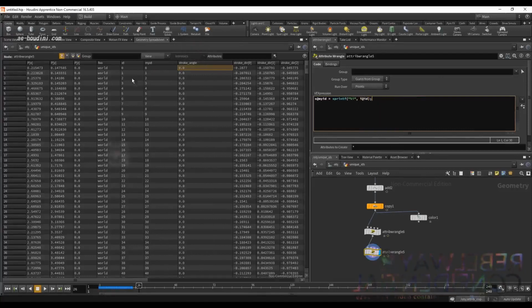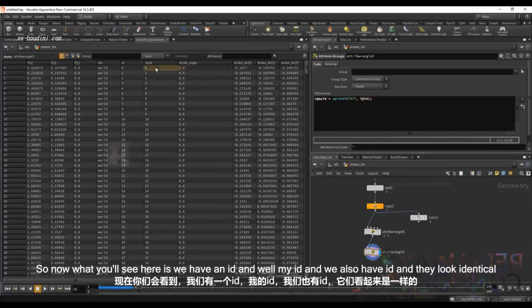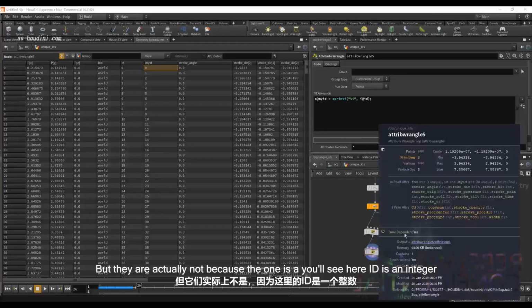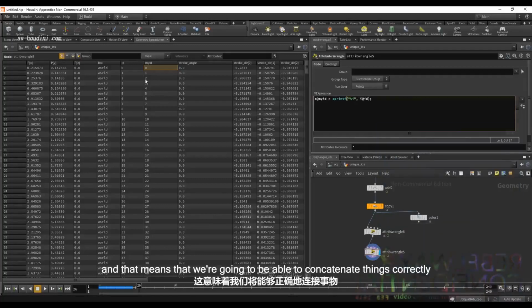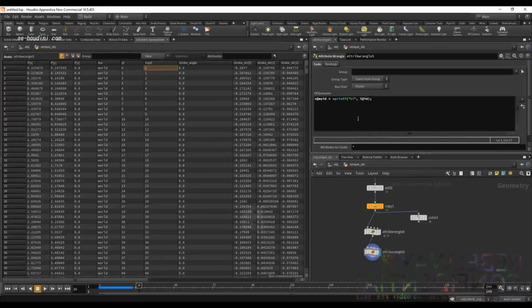Now you'll see here we have id and myid, and they look identical, but they are actually not, because id is an integer, but myid is a string. That means that we're going to be able to concatenate things correctly.